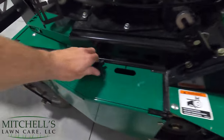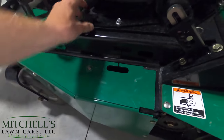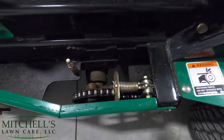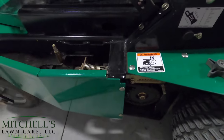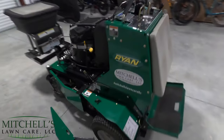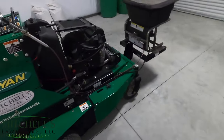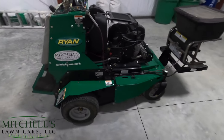And right up here, go ahead and take this off if I can. And you can get to it right there too. So that's how you access the chains. And if you need to take the rear tire off, you can do that too. But anyways, pretty simple. And every time that I got done using this thing, I cleaned it off, and I would treat the chains with a motorcycle chain lubricant to keep them running good.